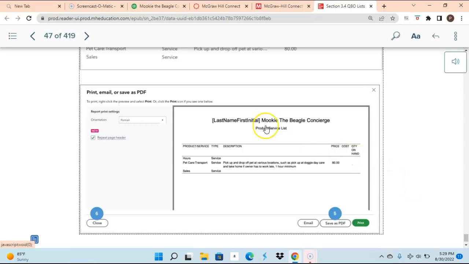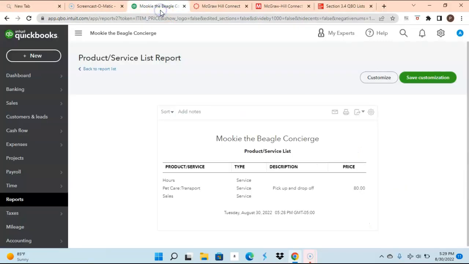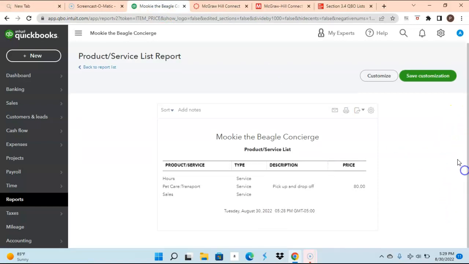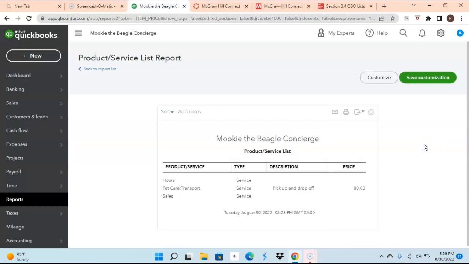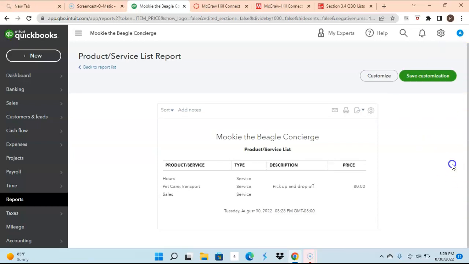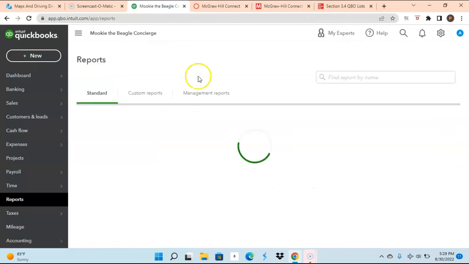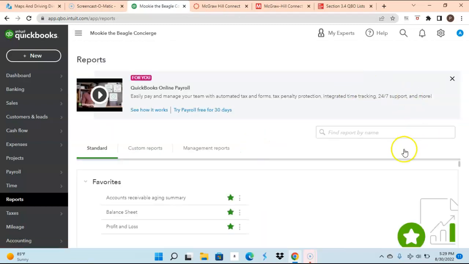So we actually do have a little information now shown on our product and service report. If you were to have to send this report to me, typically for the actual report we want to save it as a PDF file. So again, if we were doing the product and service list, there are a few different ways of doing that.